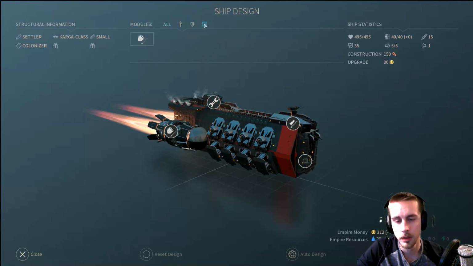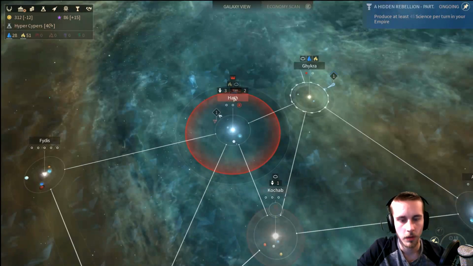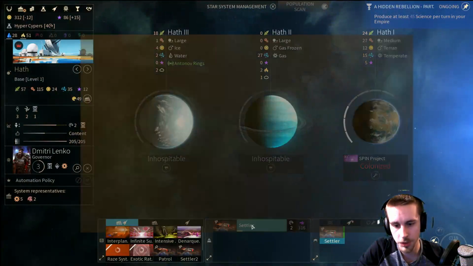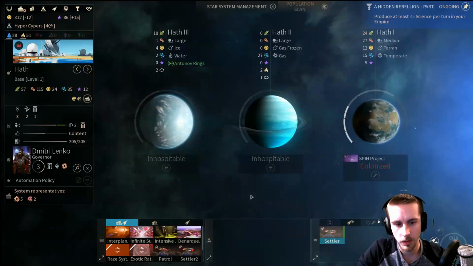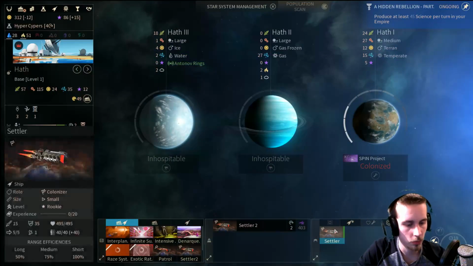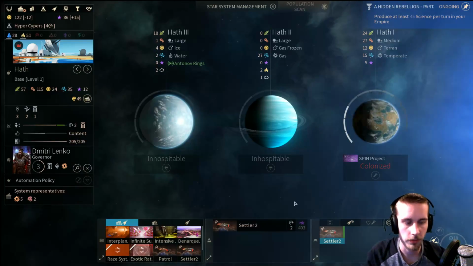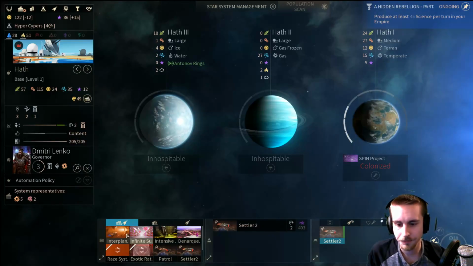Colonization module, can we get more? Yeah, there we go. Let's get another engine, fly design, and so now all of our settler ships are going to be upgraded to have faster engines. Oh, there we go. Let's get a settler 2, we're going to click this ship, we're going to pay a decent amount of dust to upgrade that.